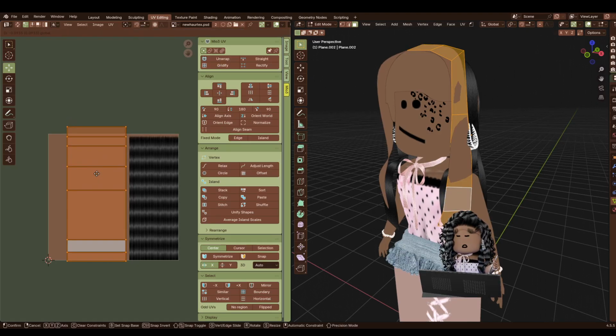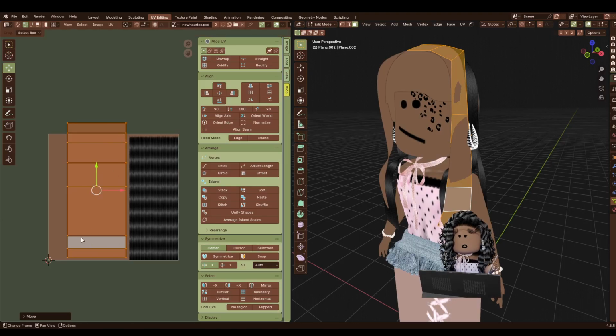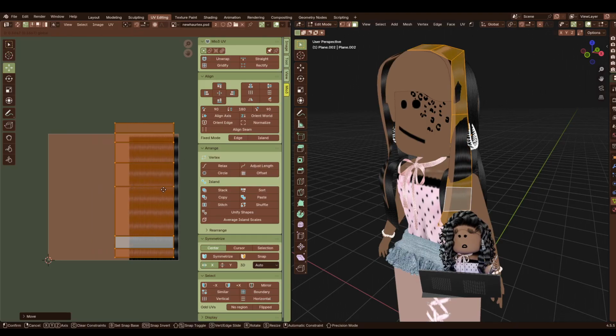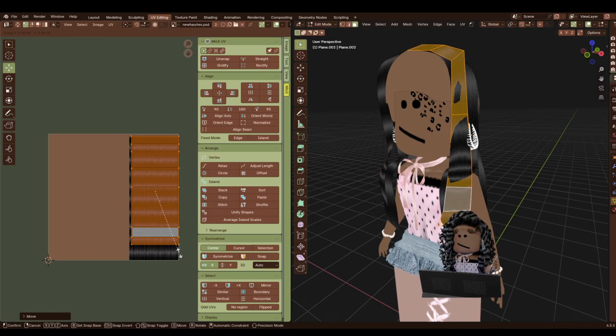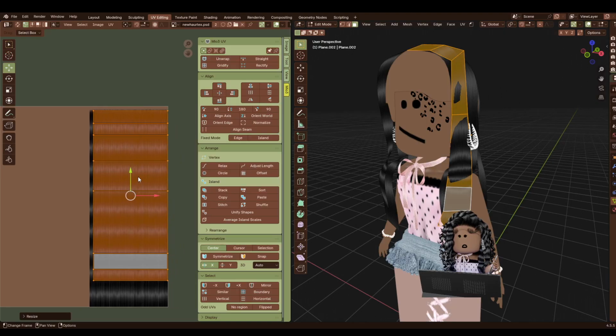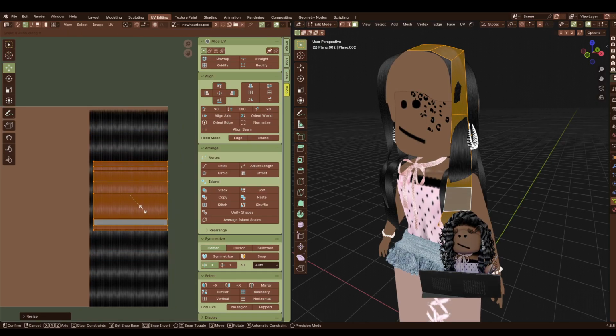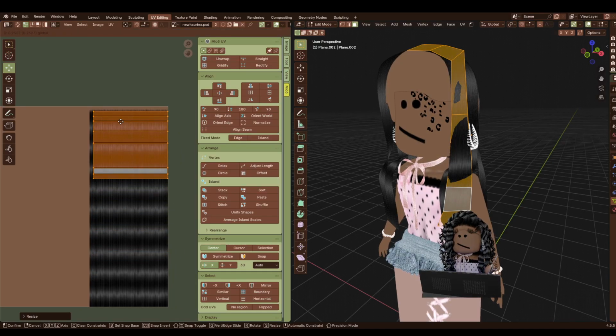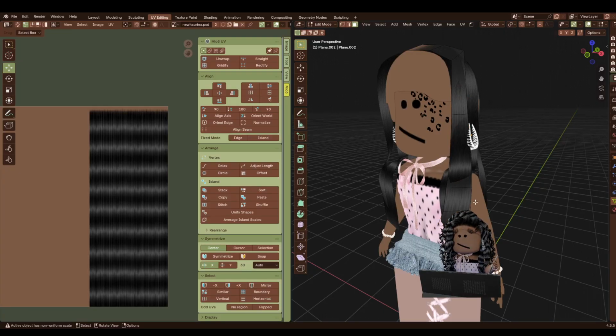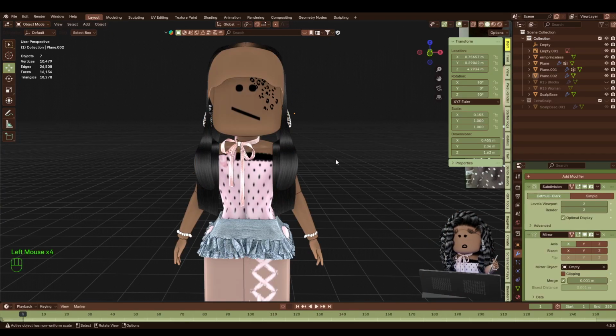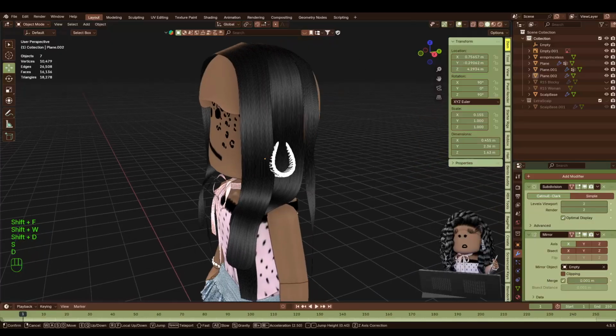And I just come here, and it's actually selected this square here, which is the end, so I know it's facing the right direction. I can come here and scale it down. I'm going to scale it to take up three highlights. I'm going to move it like so, like this. And as you can see, this is what it looks like.